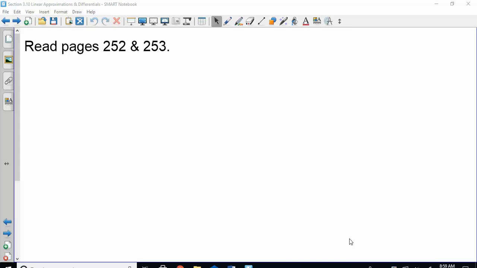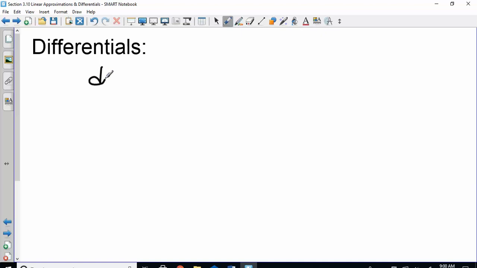So we are trying to figure out what in the world this is talking about. We read this little section on differentials, and it told us that the differential is dy. But we have to have some understanding of what that means. So we know, in general, f prime of x could also be written as dy dx. Okay, that's two notations for derivatives.